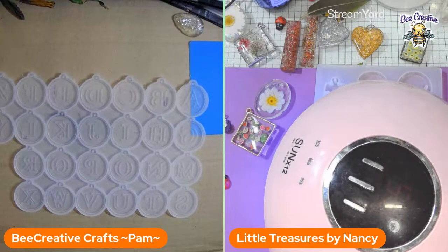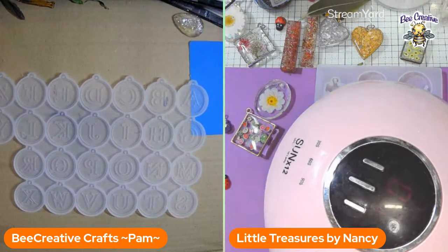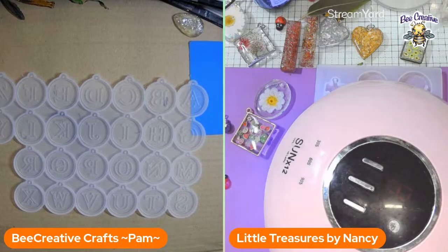Y'all, what did I do with them little tweezers I just bought? I do not know, Miss Pam. I said I was putting all my stuff in this drawer, but okay, I found them. They in the drawer. Okay. Ooh, chicken burrito with Mexican street corn. That sounds delicious. I'm going to dehydrate. Be right back.